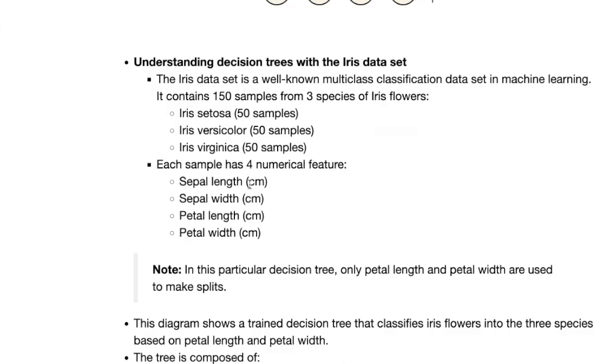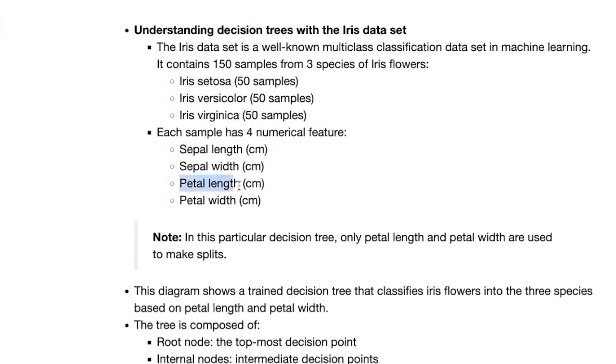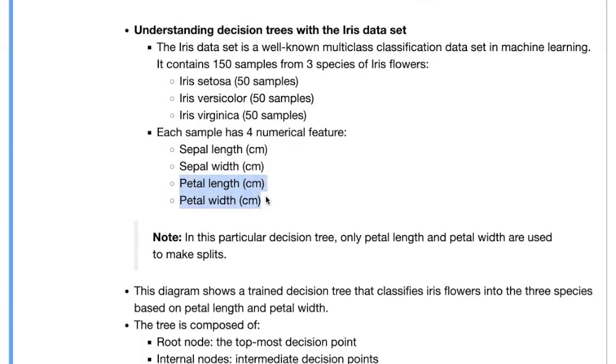but we want to do this based on four features: sepal length and width, and petal length and petal width. Obviously we can use all these features, but to make this problem simpler and easier to understand, let's only work with petal length and petal width. These are the ones that we are keeping. So we keep petal length and petal width, and we're going to exclude sepal length and sepal width.